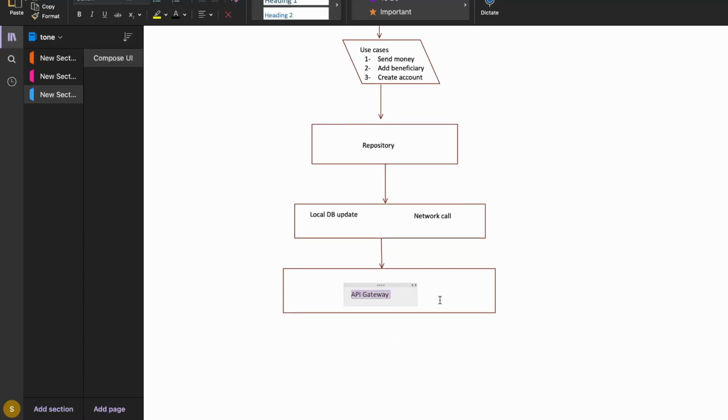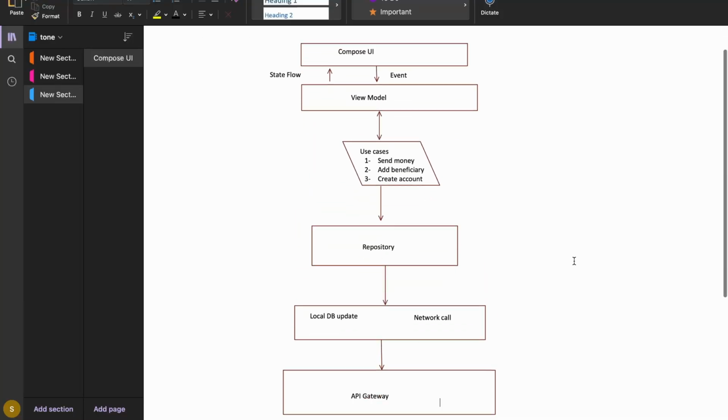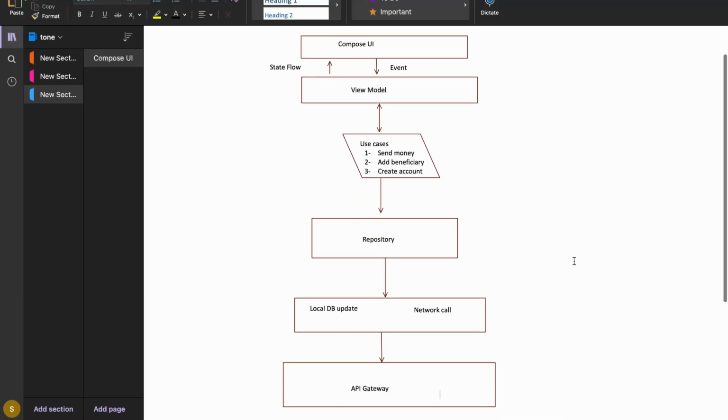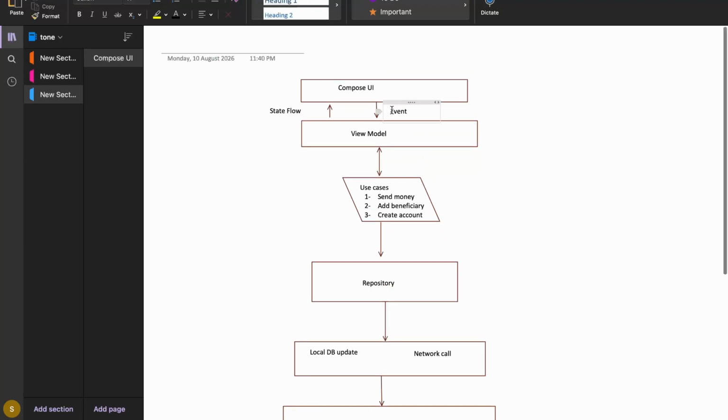See, if we understand it from the Android application perspective, basically first from the Compose UI, I mean whatever the UI is, the UI can be for login, for sending money, or for adding a beneficiary. That part is nothing but the UI.